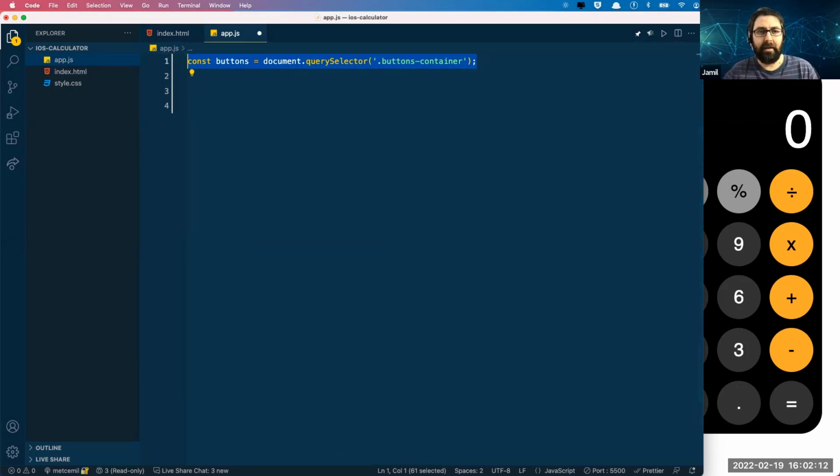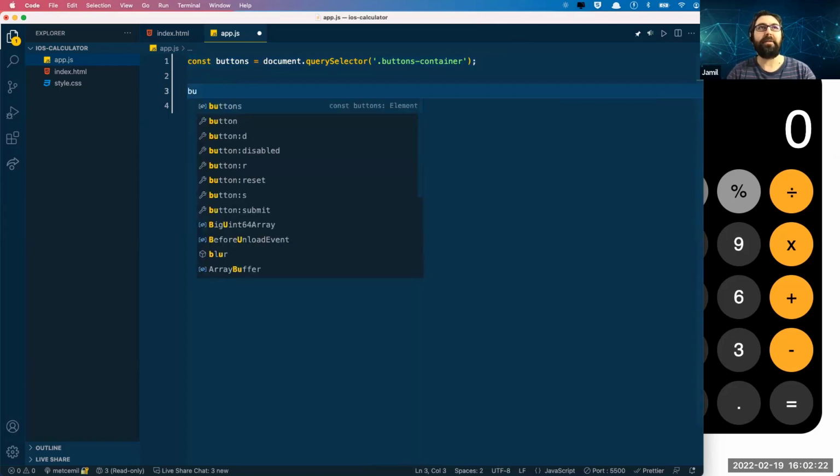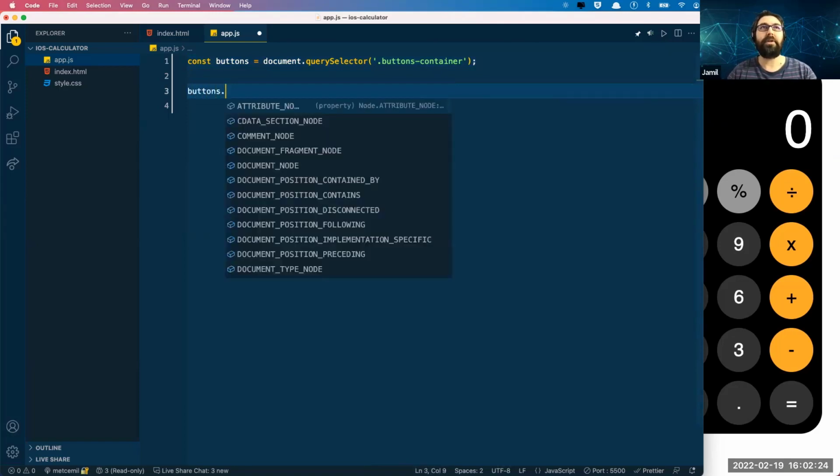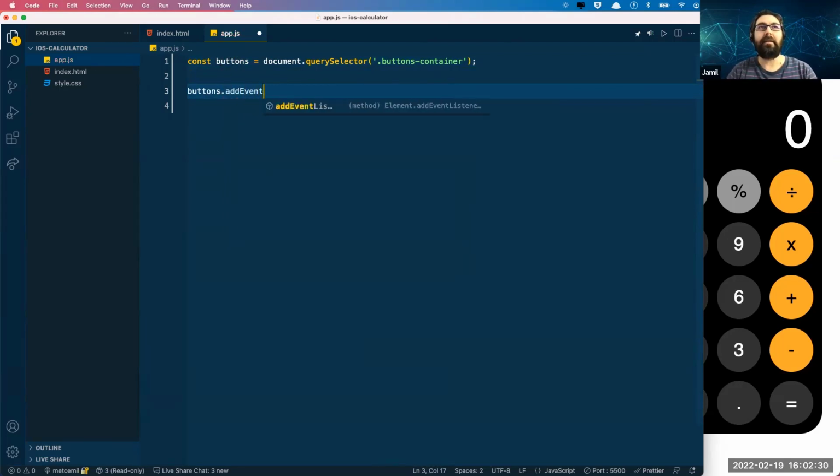After that, now let's add an event listener for the button. Okay, so I have buttons, which comes from the variable name. Buttons, add event listener.